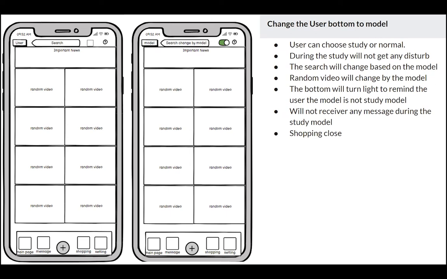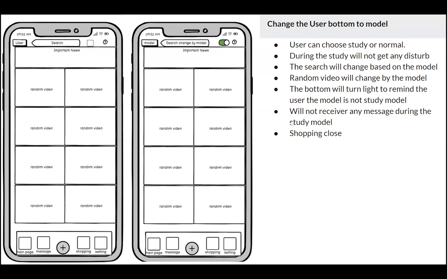And then also the bottom light will turn on over here, so he knows whether he's in study mode or not. When he is not in study mode, the light will turn on to remind him that you can use that and then put in a setup saying how long you're going to spend on playing games or watching funny videos. When the time is over, you know that you should stop. And then this light helps you turn the mode on, and then you know when you should study.